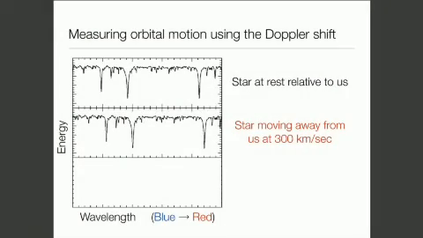And these three spectral lines, for example, are spectral lines that come from calcium in the atmospheres of most stars. Now, if we observe the spectrum of a star that's at rest relative to us, that's not moving, it might look like that. If we compare that to the spectrum of a star that's moving away from us, say at 300 kilometers per second, which seems quite fast, but that's a sort of a normal leisurely speed for a star to be moving, what you can see if you look closely is that these wavelengths are all shifted.